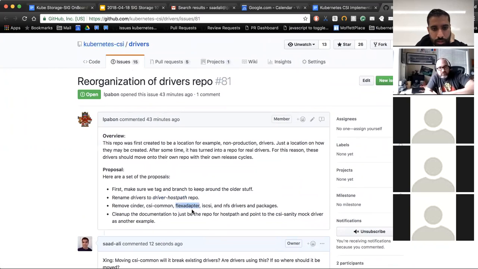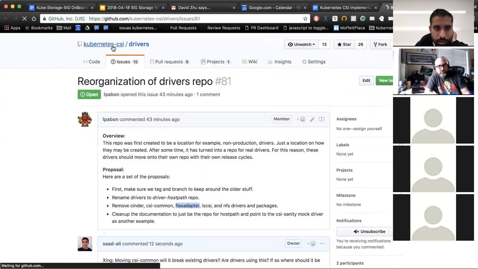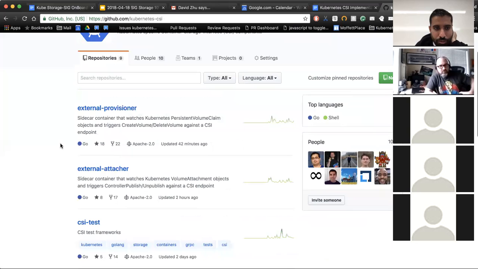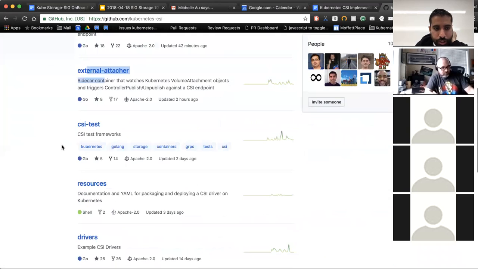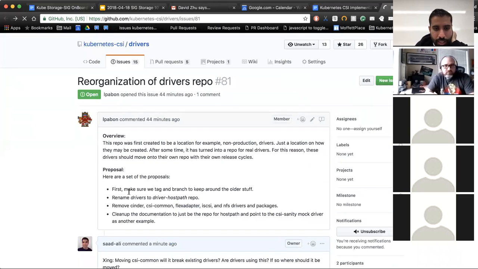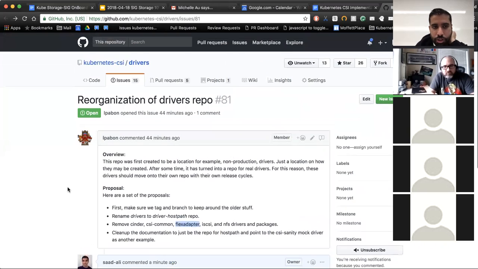The steering committee's direction on this was that anything that's going to be packaged and shipped with Kubernetes should eventually be in Kubernetes proper. We intend to package and ship Flex CSI. I assume we have a number of packages that will be packaged and shipped here, right? External attacher, external provisioner. In terms of drivers, having Kubernetes-specific drivers like host path, Flex, potentially others in the future under Kubernetes CSI makes perfect sense to me.